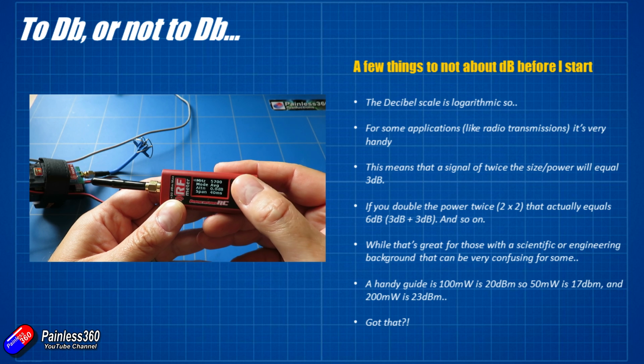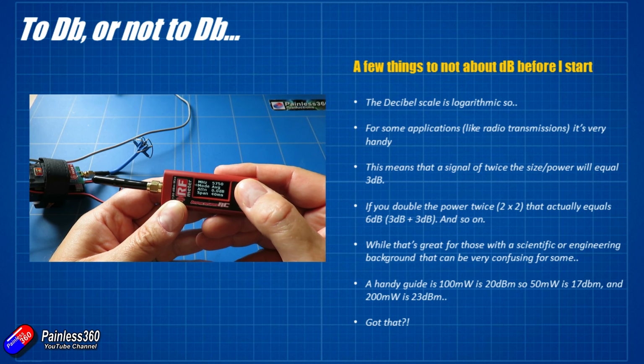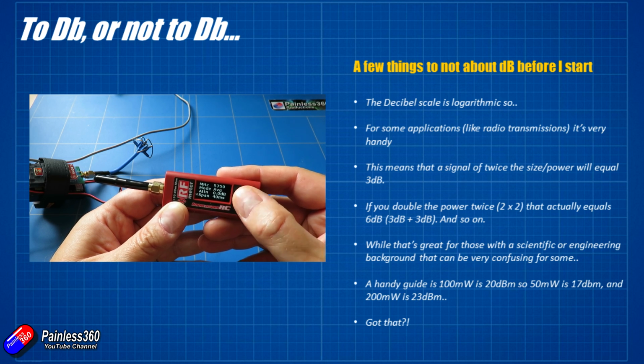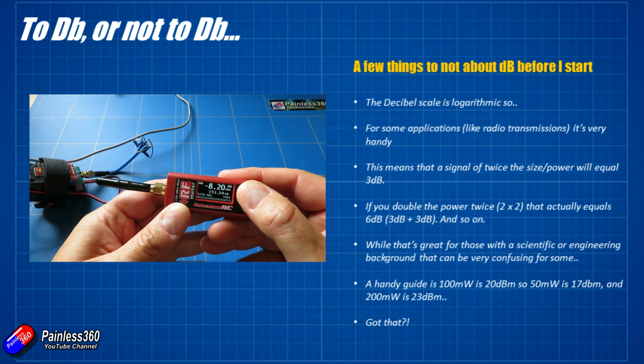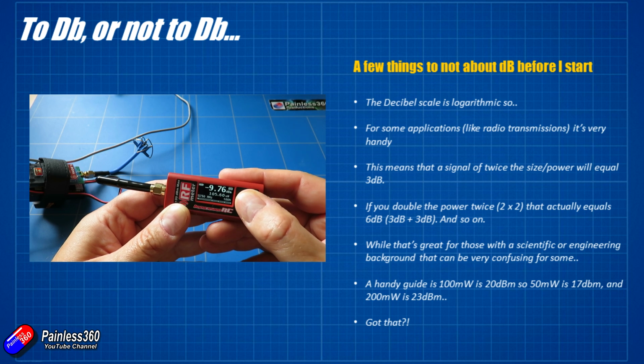So for example, if you had a number that was 6 dB more than the previous one, you know that that's actually 4 times the power, or 2 times 2. So if we measured one thing and it was 3 dB and the next thing we looked at was 9 dB, we know that that signal is 4 times more than the 3 dB one we were looking at originally. Following so far? For those people who don't have that scientific or engineering background, it completely blows their mind because it's so counterintuitive.